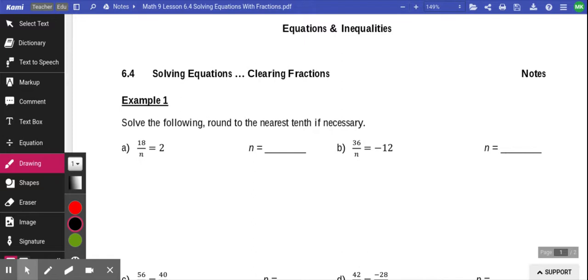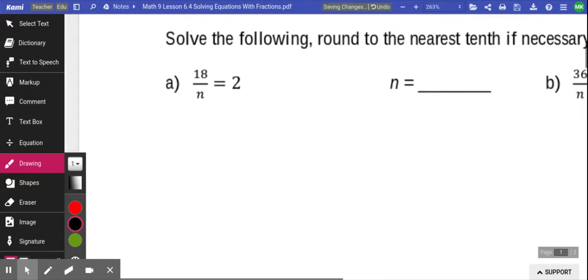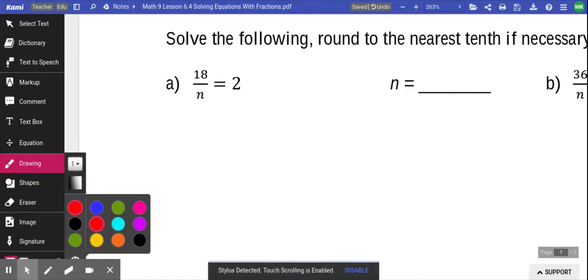We'll start off with a nice basic one. So if you're looking here, the question says solve. So to solve means you want to get the letter by itself. The first thing that I recognize is that I have fractions. And honestly, if you're like me, you probably hate fractions, right? I don't like fractions, and I talk about getting rid of fractions all the time in Math 10, Math 20, Math 30. You're going to hear me say fractions are the worst. Get rid of the fractions.